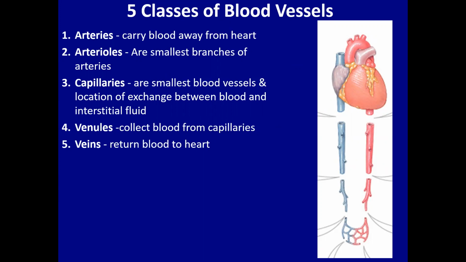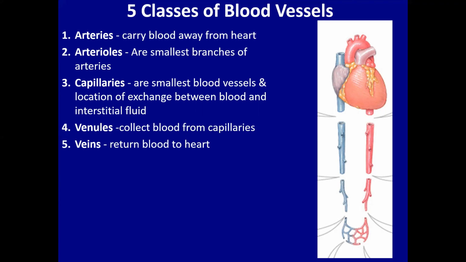And they're in this order for a reason, because this is the way that they occur. Arteries carry blood away from the heart. They are the largest vessels that do. They branch and eventually will become arterioles, which is the smallest form of an artery. Arterioles become smaller and they become capillaries. These are the smallest of blood vessels, and they are neither considered arteries or veins. They are in a group by themselves. And these are also called the exchange vessels, and this is for exchange between blood and interstitial fluid.